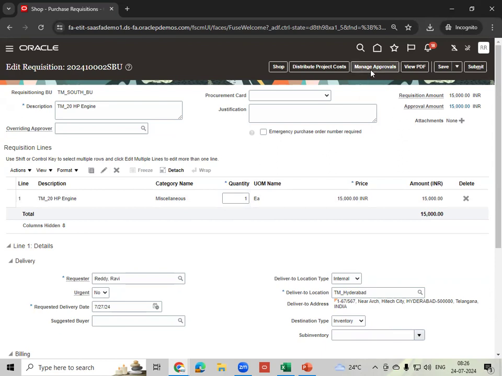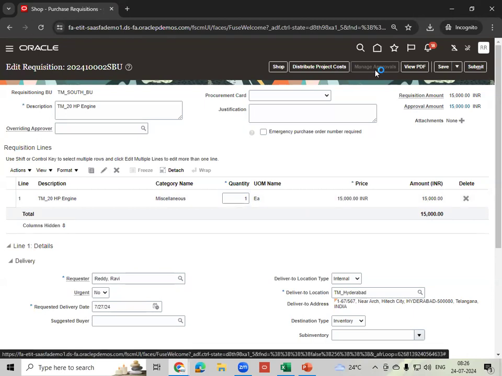As I'm expecting. So from here you can verify. Click on manage approvals. From here only you will understand to whom the notification is sending, which approver, or whether it is failing. So here only you can understand.